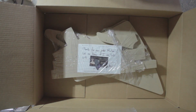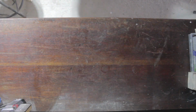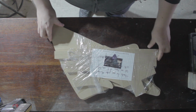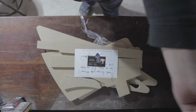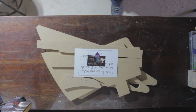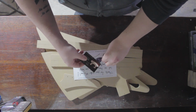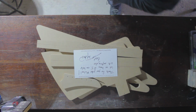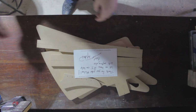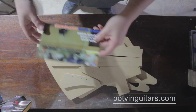Little packing slip, don't need that. Let's take this out and have a look. See, get rid of the box. Okay, here we go. So right off the bat, we got a nice little note from Mike Potvin, the owner of Potvin Guitars, plus a card and some pics. So nice little personal touch from this company. That's always good. You like to see that. You know, it's not just some faceless corporation. So yeah, if you want to check these guys out, they're at potvinguitars.com.